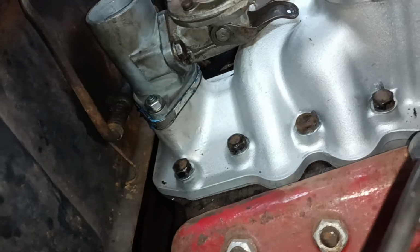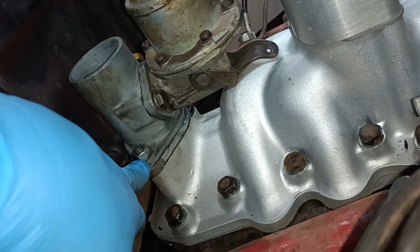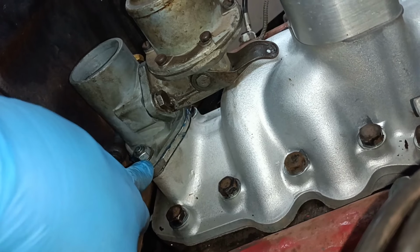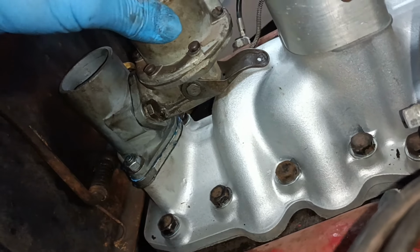Okay, that's all bolted down. I used some of those flat, thin washers off the French flathead. Saves the nut digging into the aluminium. That's really nice and solid.